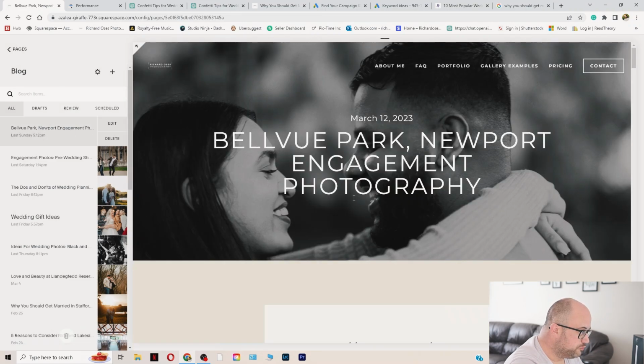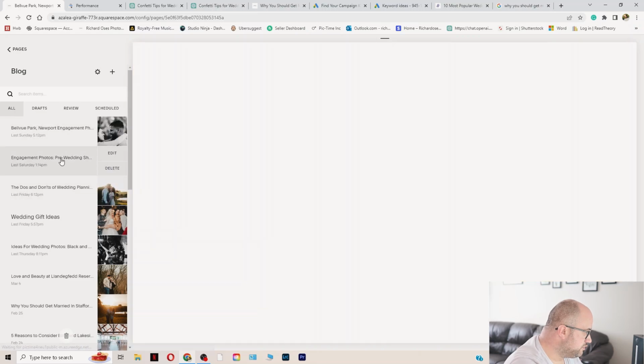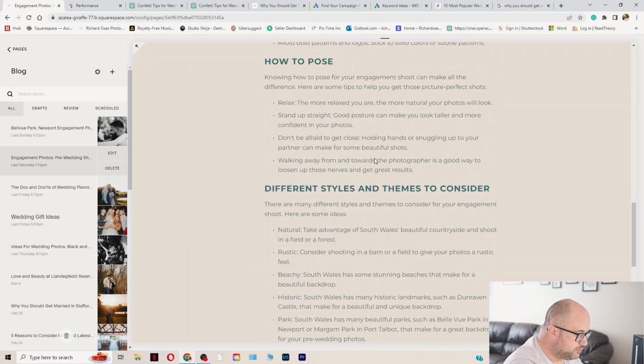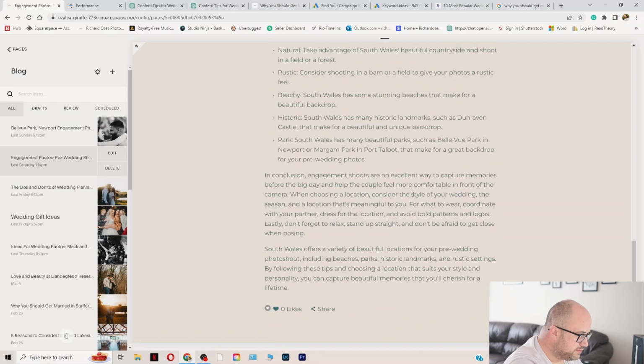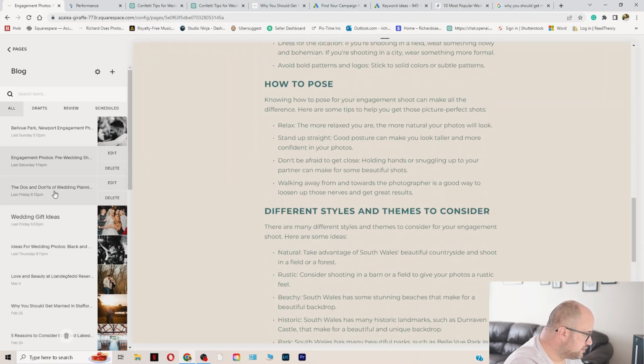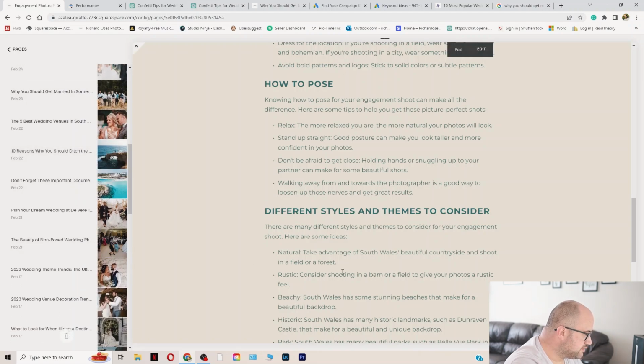I've been writing these. I've also been using PicTime, where I deliver my galleries, to write some blogs to feature some of the shoots. But I googled keywords about engagement shoots and I got it to write me this blog. I also do quite a lot of stuff like backlinking into the articles. I don't know if I've done it on this one. But it's given me a lot more content. And that content, if it's packed full of keywords, if it's good with the SEO, the alternative text, the SEO title, the meta description, all of that, you're going to find that your ranking starts improving, your natural and organic traffic will start improving as well.